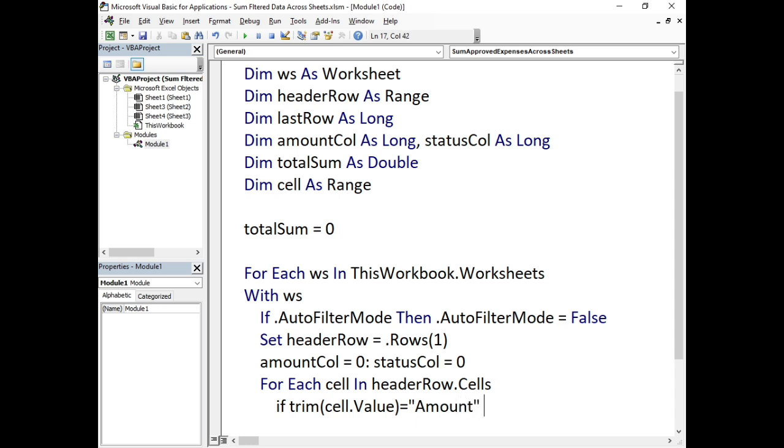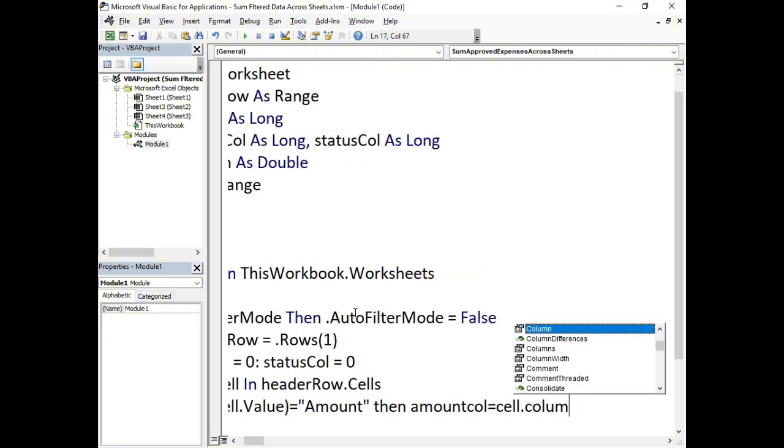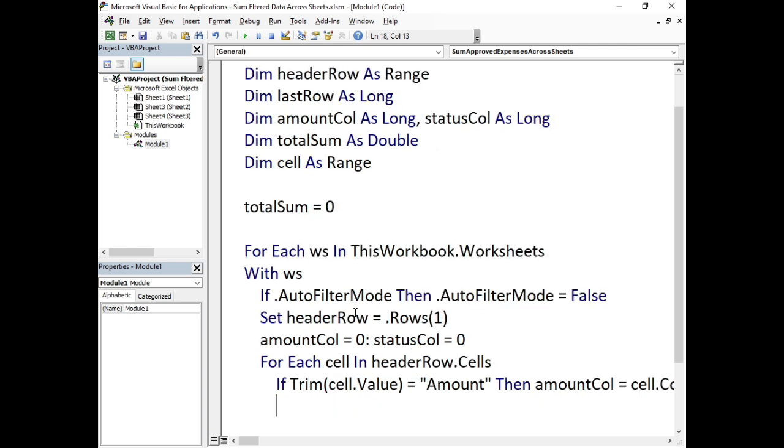Then amount call. So we're gonna use this variable amount call, then equals cell dot column. All right, enter. Now I'm gonna make another one for the status column.